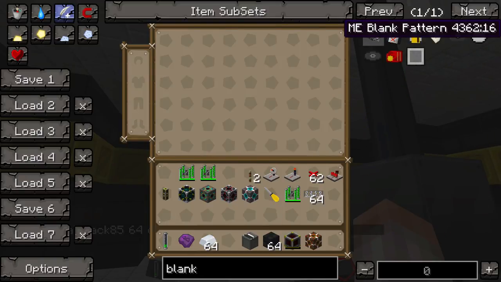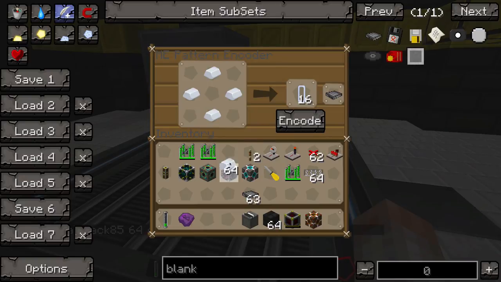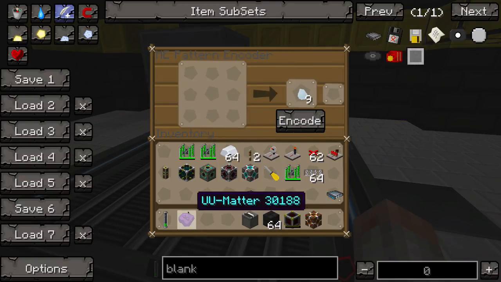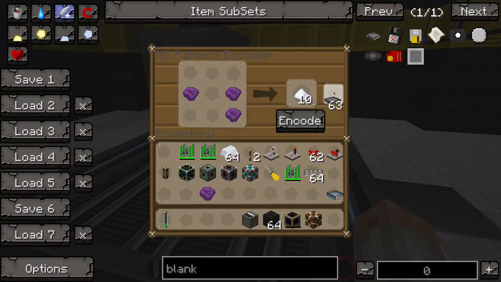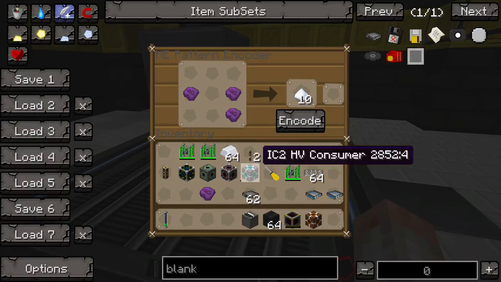blank patterns. Blank ME patterns. And we're going to start encoding some stuff. Okay, so I'm going to put this here. And it's going to need to know how to make empty cells with some tin. Okay. The system's going to have to know how to make tin dust. So I'm going to program this. It's going to need to know how to make copper dust. So I'm going to program that.